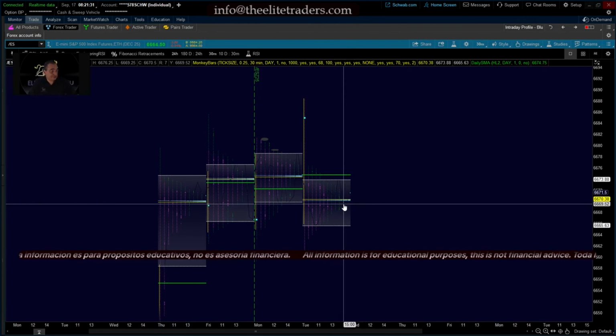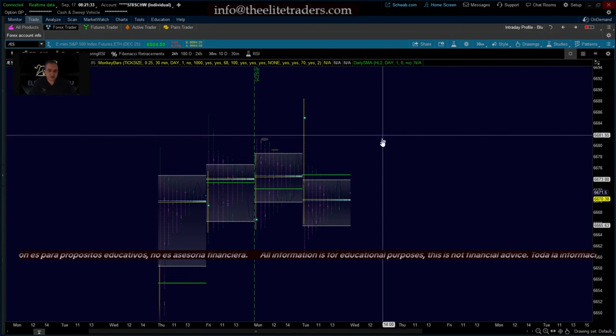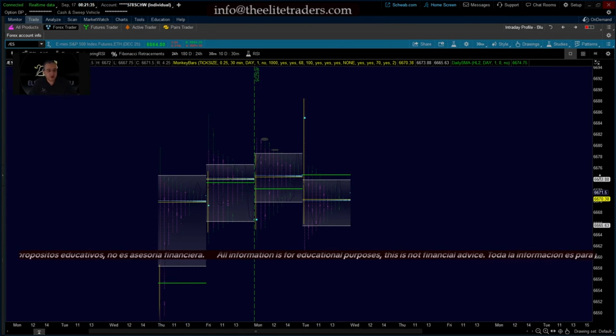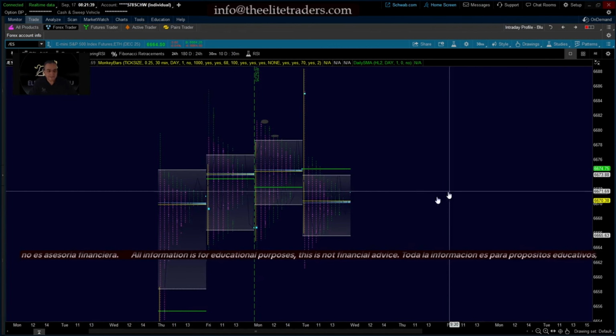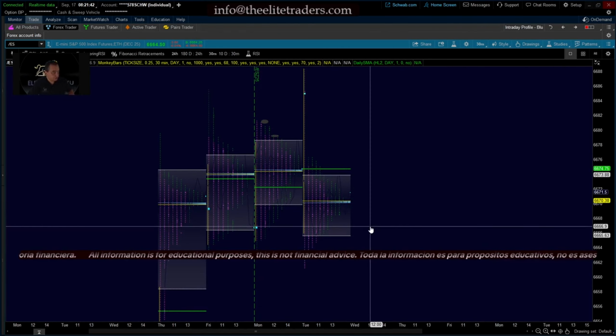Is it going to break? The hell do I know? Nobody knows what the market is going to do. The market doesn't even know what it's going to do. But I do see that when we have these congestions of value areas, it means that momentum has dried up, and what we have moving the market to make new highs is either short covering, stops being triggered, or FOMO traders.